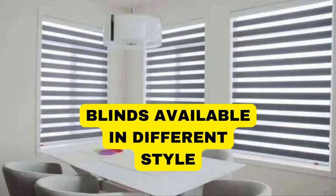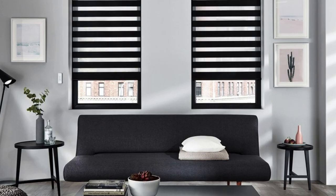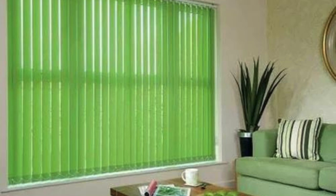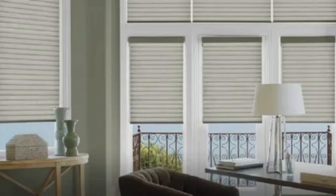Lit Blinds Store. Blinds, in their various forms, serve as versatile window coverings that contribute to both aesthetic appeal and functional practicality within diverse spaces. One of the most popular types is horizontal blinds, characterized by slats arranged parallel to the ground. These blinds afford precise control over light and privacy, as the slats can be tilted to various angles or fully raised.